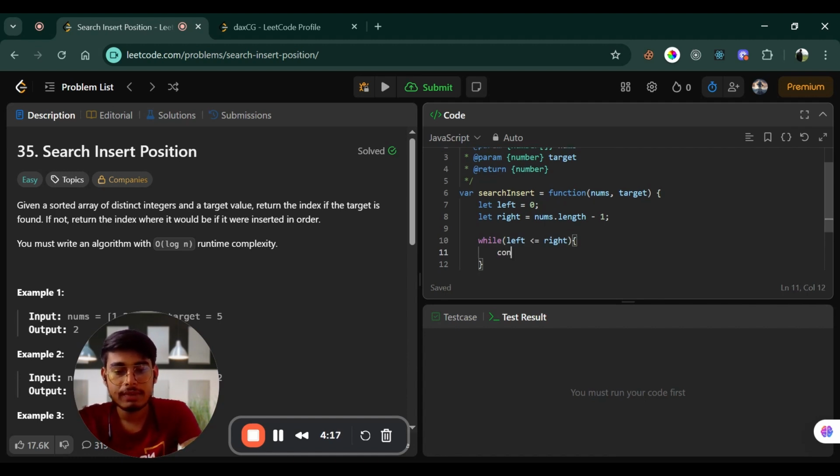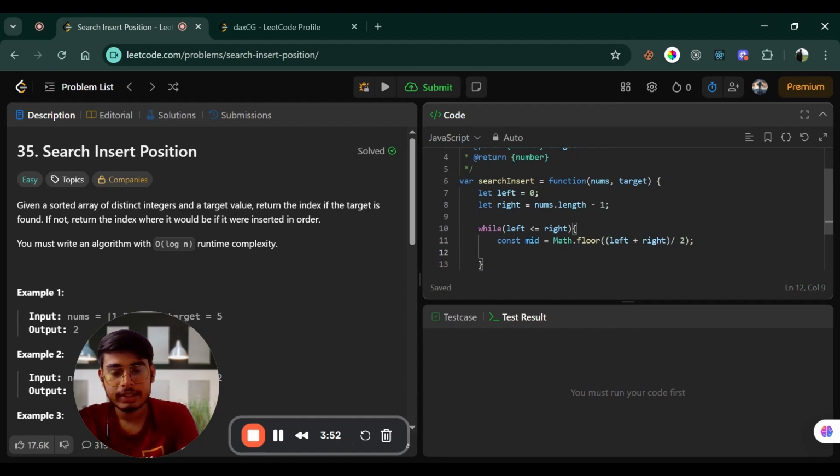Now const mid equals Math.floor, it will find the middle of our given range, and the syntax is left plus right divided by 2. This is our middle.